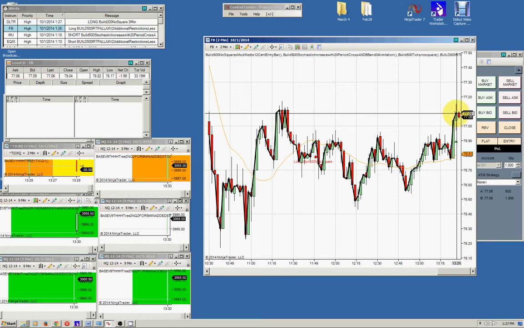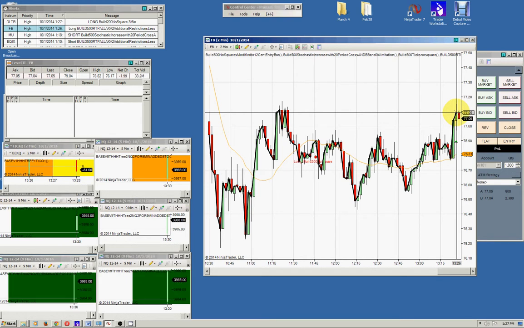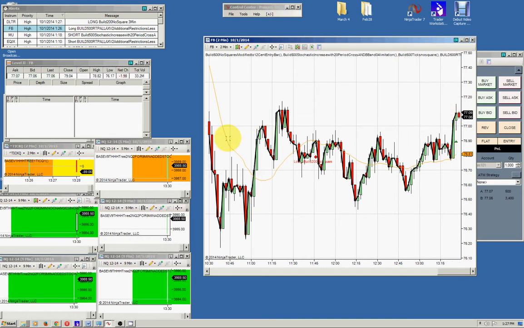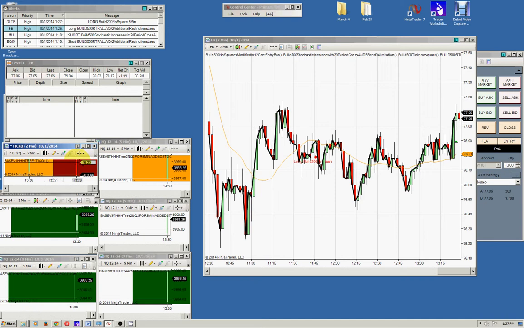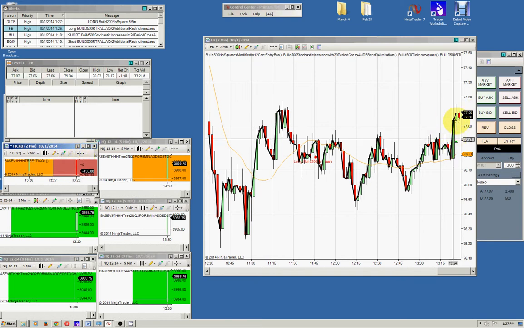Now, can you enter this trade? We probably would not during this time period, not during the dead period of 12 to 2, and only if the decision trees are all completely in our favor and there is a strong uptrend. And that's not the case right now. There's one decision tree on the left-hand side, short term, which indicates that the market may not be in as much of an uptick as the rest of the trees would indicate. So here we have three trees indicating a strong uptick, one indicating a moderate uptick, and one indicating a downtick. So because there's resistance in this trade, we probably would not enter it.